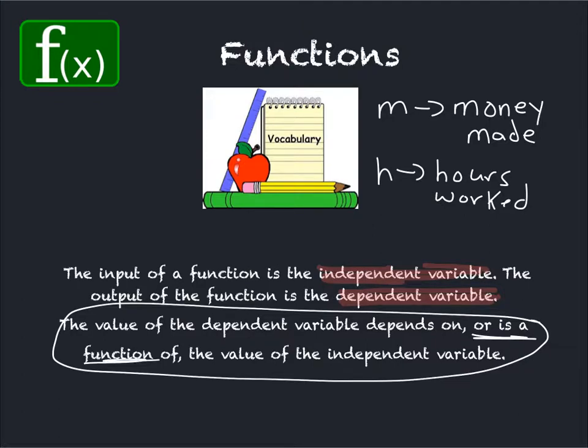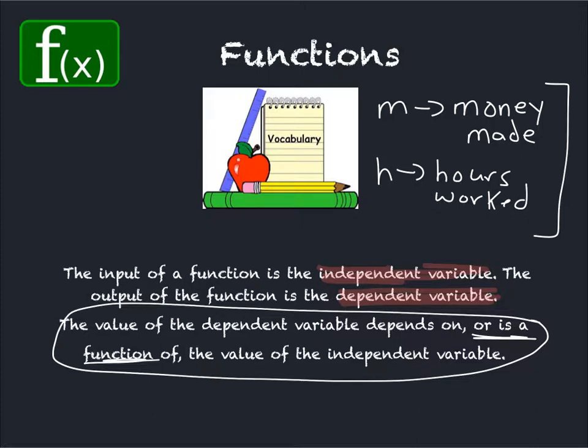So let's say I had an hourly job and I made some money, so we would have two variables. The two variables would be M, the money I make, and H, the hours I work. Now what variable depends on the other? Does the amount of money I make depend on the hours I work? Or do the hours I work depend on the amount of money I make? That second statement doesn't really make any sense, right? The hours I work depend on how much money I make. If we're talking about this in the context of a job, I would not have any money until I've worked hours.